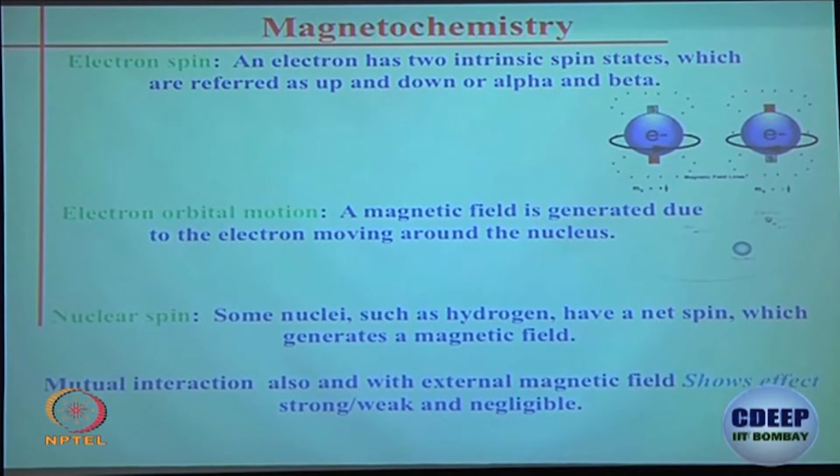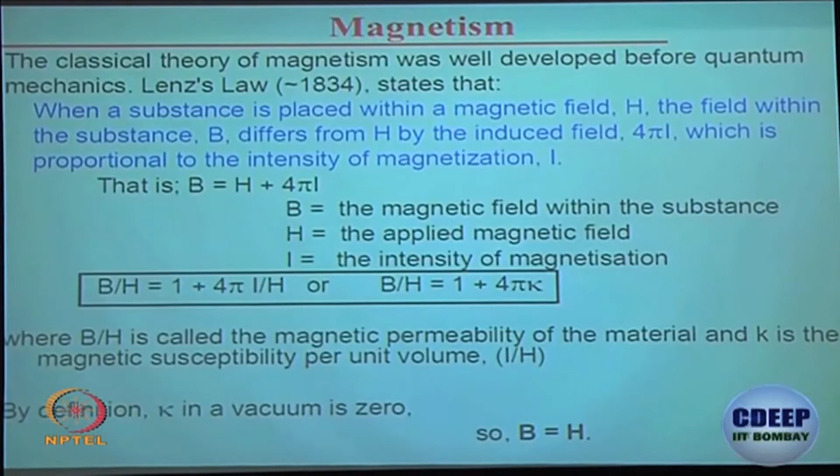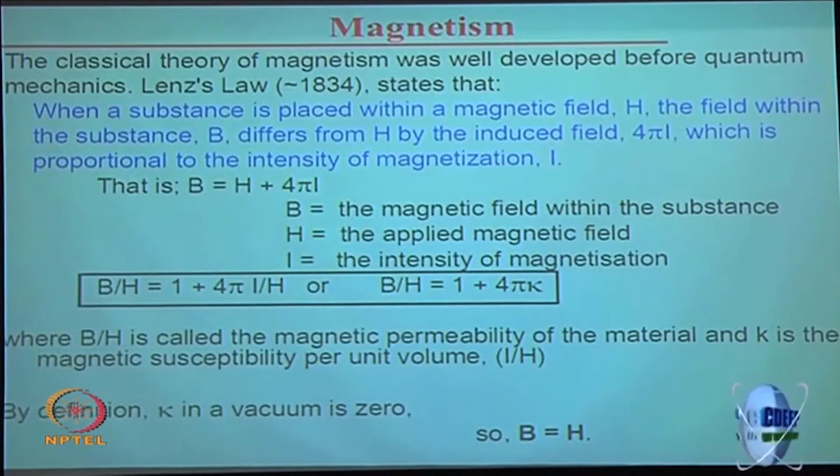Now, nuclear spin, of course, some nuclei also have spin. You just read. It becomes a little bit boring to teach because you know it. Now, magnetism. This is an equation. What are we trying to say? We have a magnetic field. You put an object into the magnetic field. A molecule containing d orbitals, or any non-magnetic molecule, any object you put in. The net magnetic behavior you are going to get is the magnetic field plus whatever it can induce in it. The magnetic field can induce some magnetic behavior inside it. So this is what the equation is.